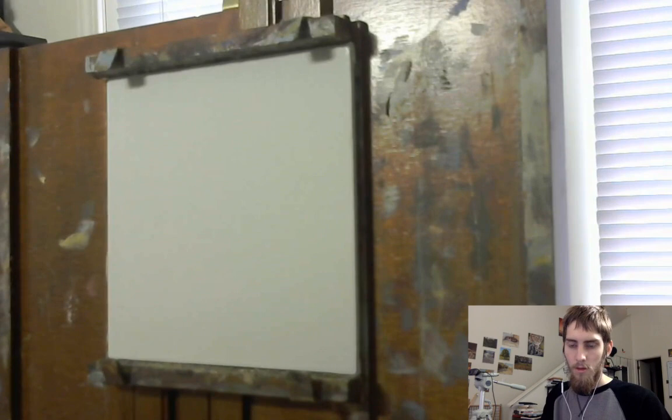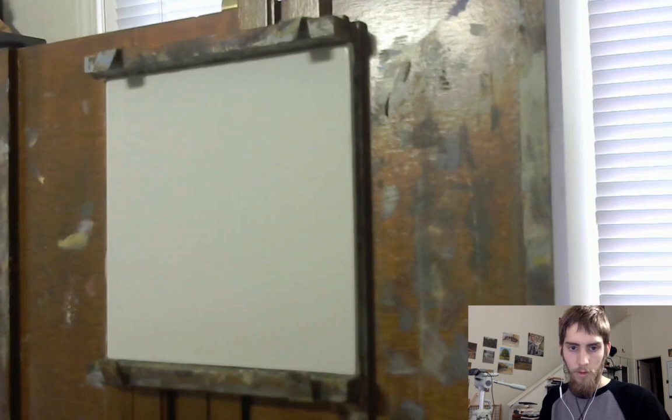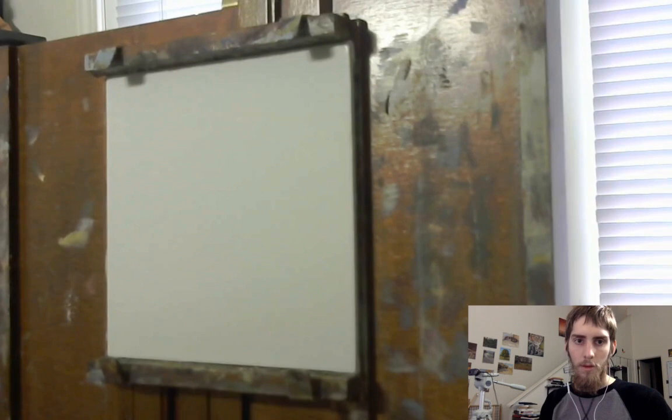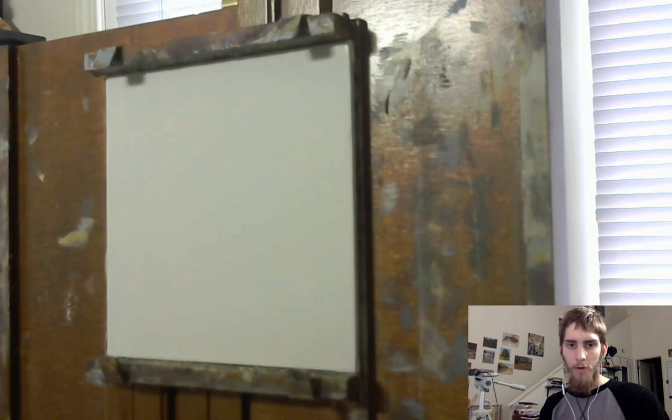I do get all my reference photos, and I'm going to start a painting of a little sunset, some clouds I took last night. I was lucky enough to catch this, so I'm gonna try and do a painting. Something simple, but something that has an impact, it's a powerful scene. So I'm gonna try something here.